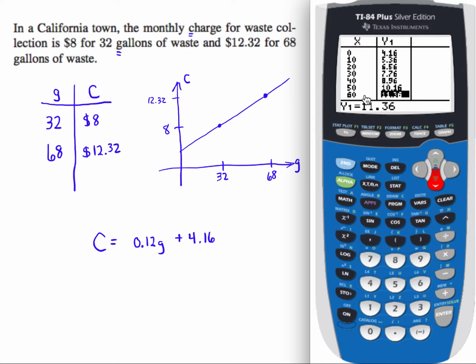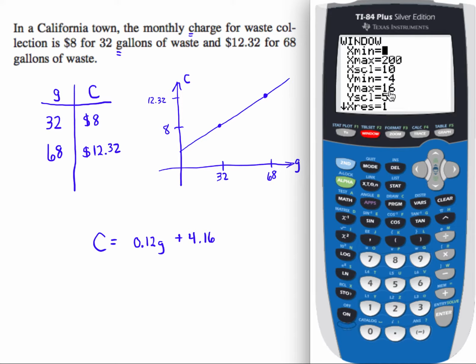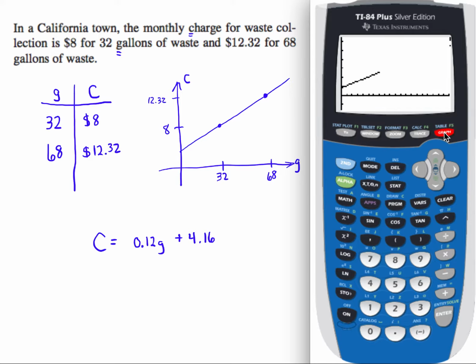And so if I go to 60, I've got that. If I keep scrolling down, you can see how I can go as far out as I want. So when I get down to around 200, which is the maximum X that I've plugged in for my window, it appears that I need to have a value of at least 28.16. So let's go back to our window and set the Y max now to be more like 32. 1/4 of 32 now is 8. So I will change the -4 to -8. And now when I press graph, the entire graph shows on the screen.